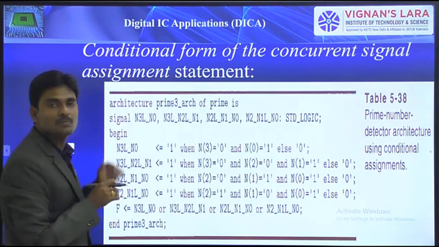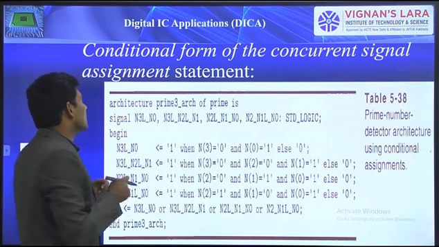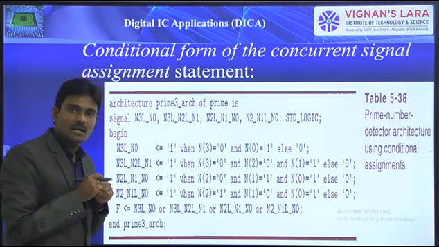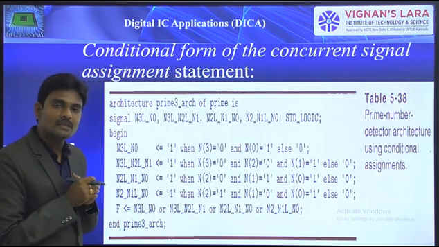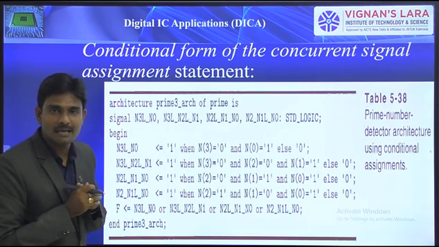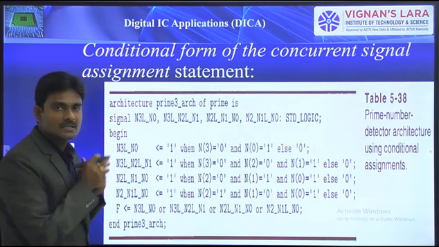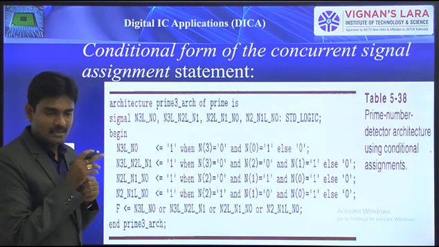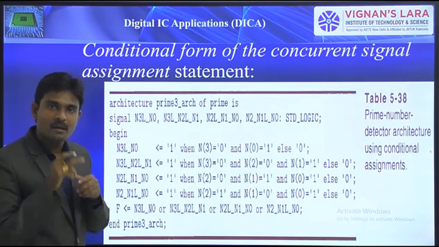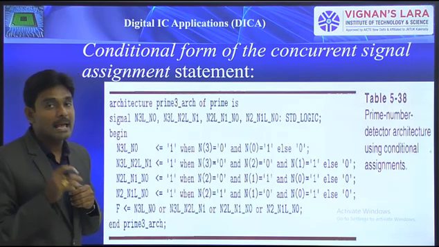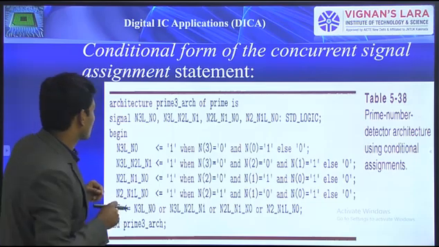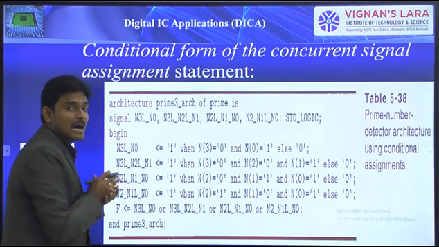So not only this particular one. Remember it. Anyway, here our intention is to write a data flow description style program, that too by means of using the conditional form of the concurrent signal assignment statement. We already saw the syntax for that: signal name <= expression, when is a keyword, Boolean expression, and then else.